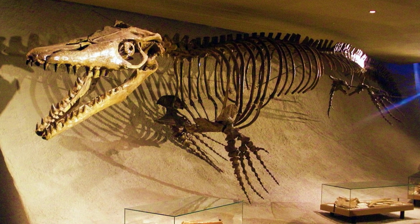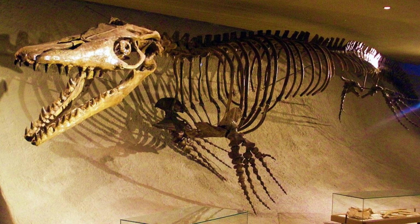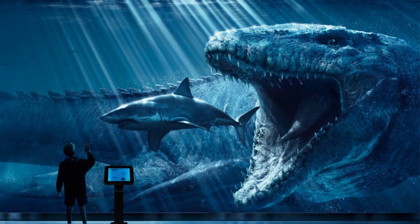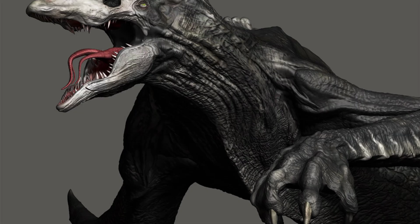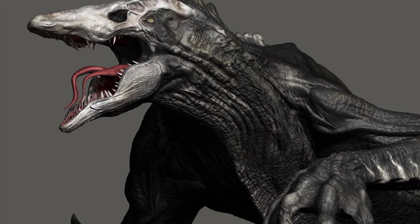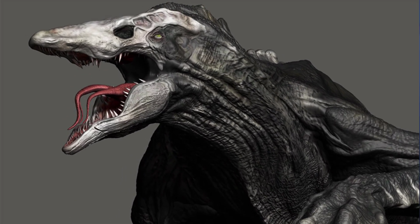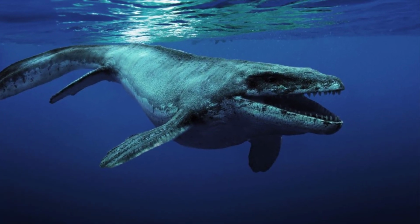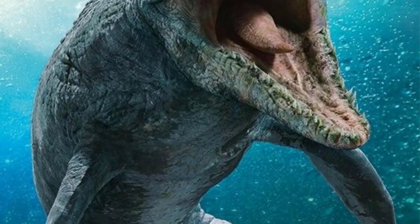It is an extinct marine reptile that lived during the time of the dinosaurs and died out along with them. This creature had a very long and slender snout and teeth that were conical and sharp, excellent for grabbing and tearing apart flesh. These extinct creatures had very powerful jaw strength as well, with a bite force of 33,000 pounds per square inch, which was at least as powerful as the Tyrannosaurus Rex.